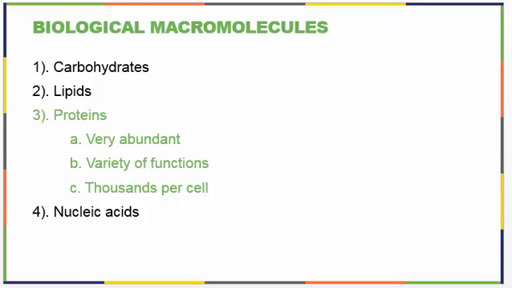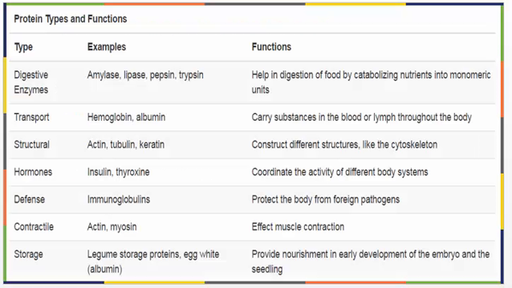Proteins are our third biological macromolecule group, and they're one of the most abundant organic molecules in living systems, and they have some really diverse ranges in function. Proteins may be structural or regulatory. They might work in transport, defense, storing things, helping us move. This big chart shows you lots of different types of proteins, examples of those proteins, and then potential functions.